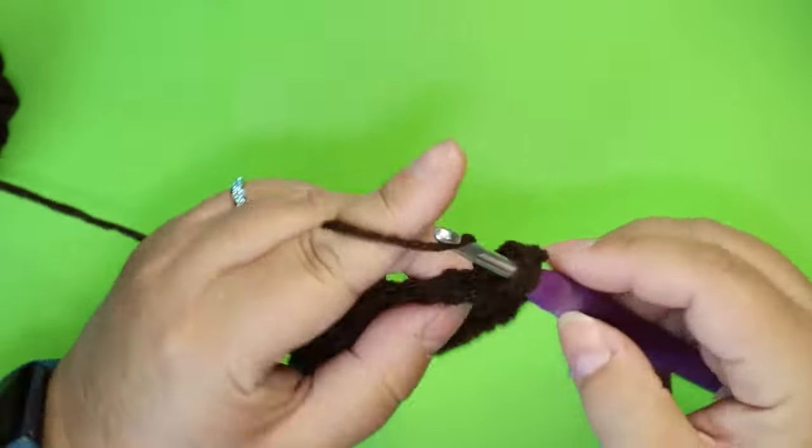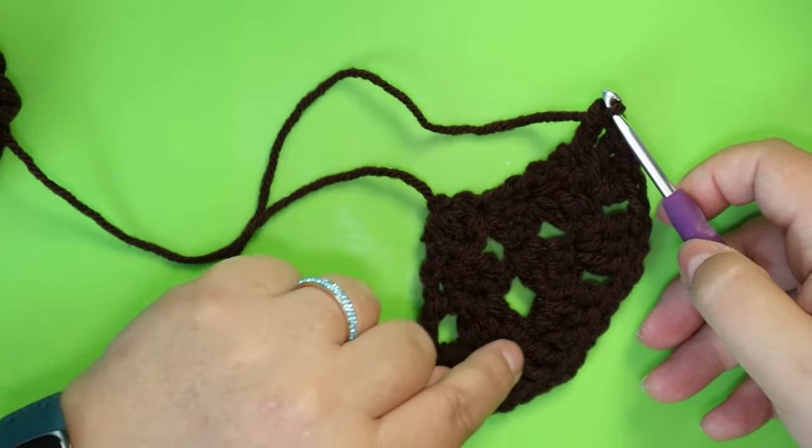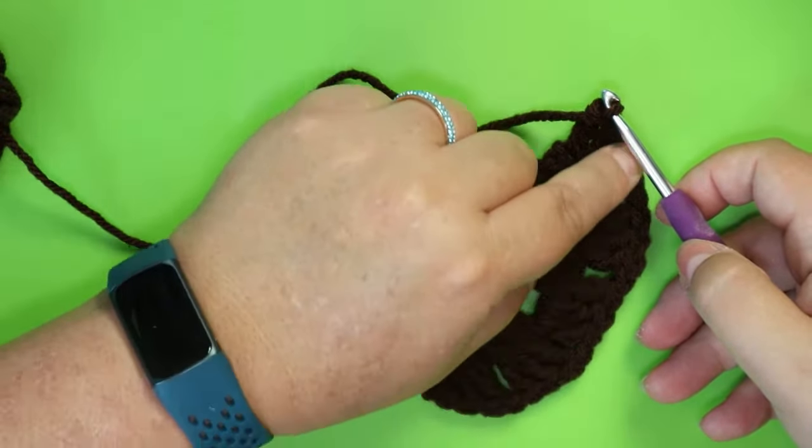So we went from 3 to 5, made this curve around. Chain 1, and in this last space. So that's what it should look like. We had to squeeze in 5 to make the curve. They're not making a typical shawl. So that's our 3 rows.